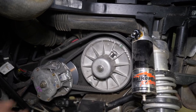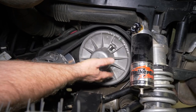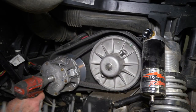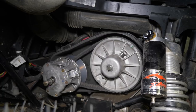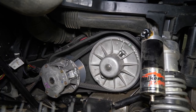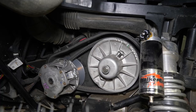All right, we got our primary here that we're going to put a primary spring in. This is our secondary. And we'll get some tools and get that taken apart. We're going to remove this bolt that holds the primary on. And we'll also remove the bolt on the secondary. Break everything loose. That also loosens the belt up.